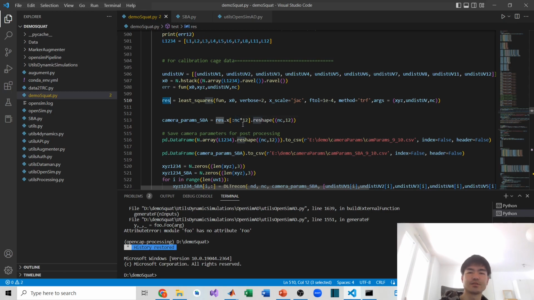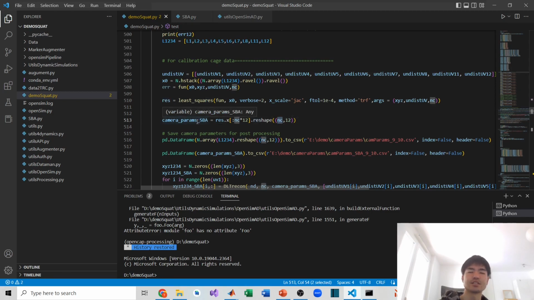We know that the projection matrix is 3x4 dimensions, so 12 parameters, and we know the number of cameras, which is 12. So the size of this variable is 12 by 12, and you just reshape this variable into 12 by 12.